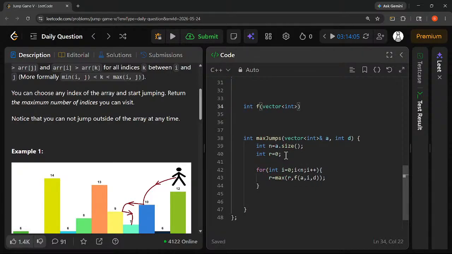vector int array, index I and int the distance d.